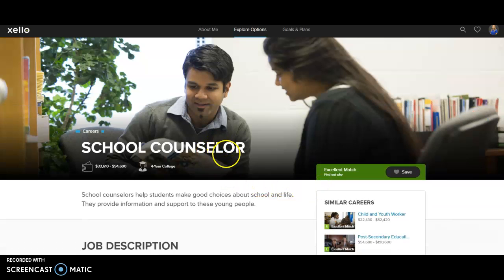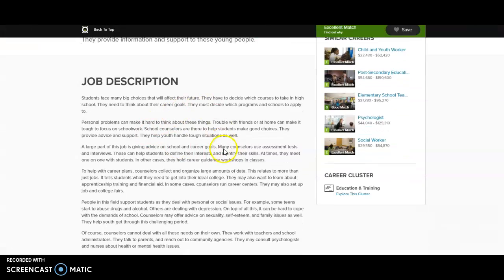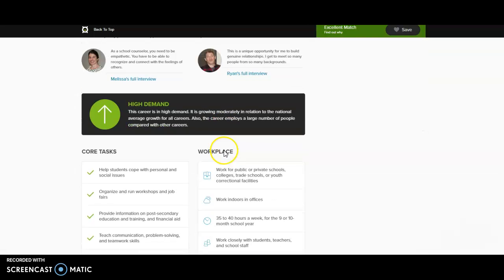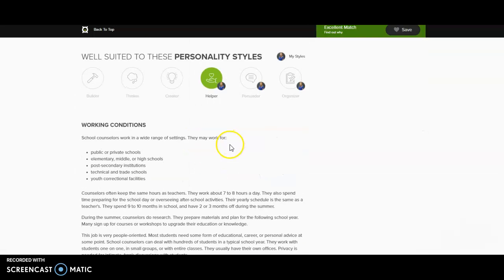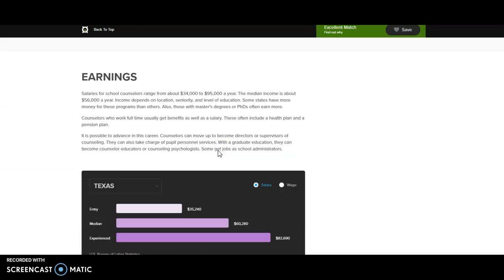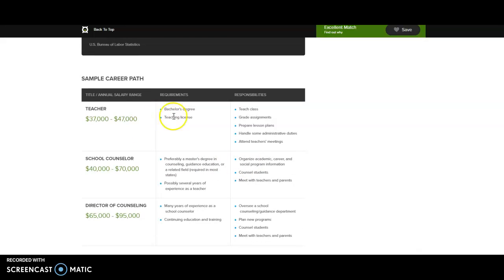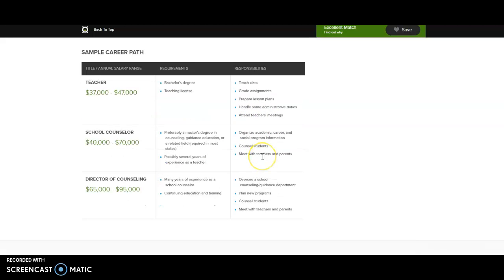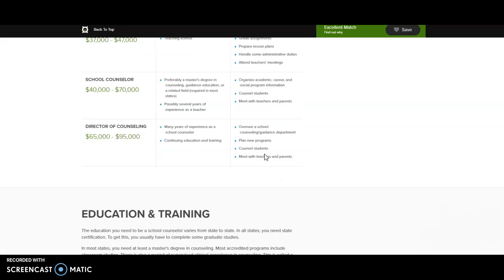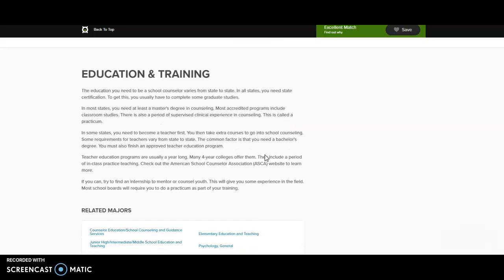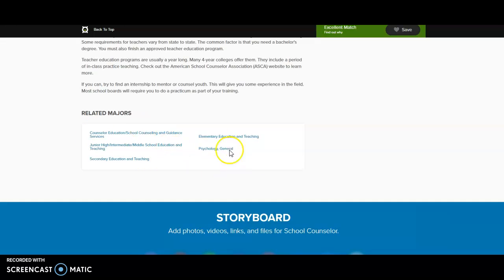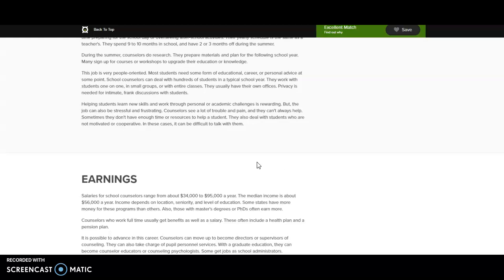So here, once I click on this, it kind of gives you the job description, what are your assignments, the workplace, the environment, the condition, how much money you are to make. So this is really cool because it kind of tells you, it gives you a breakdown of everything that entails in that career, including salary, what kind of education and training, what kind of major do you have to major in once you go to high school.